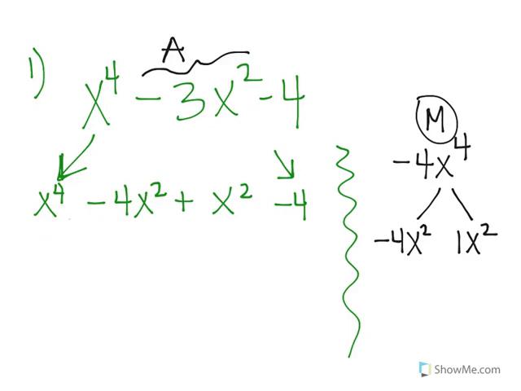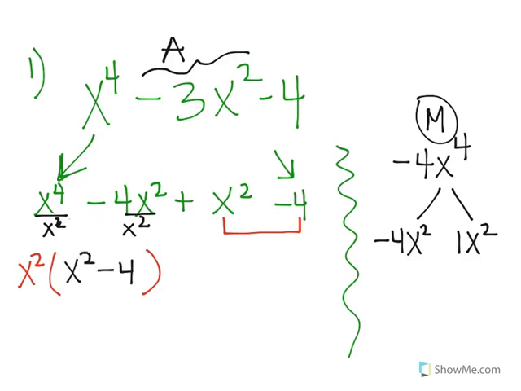And then we do factor by grouping. So in the first group, I can see that there is a GCF of x squared, right? We want to steal the lower of the 2 exponents. And if we divide these 2 terms by our GCF, we will get x squared minus 4 in our parentheses.